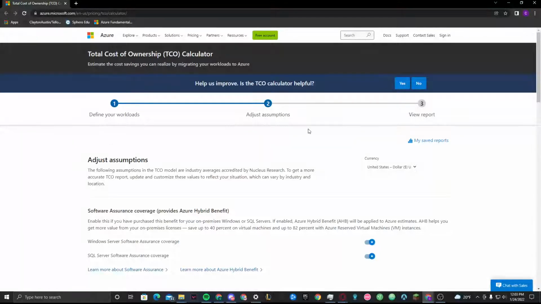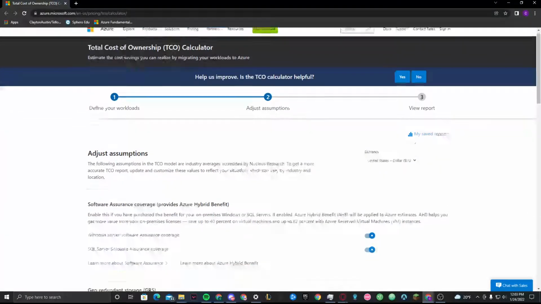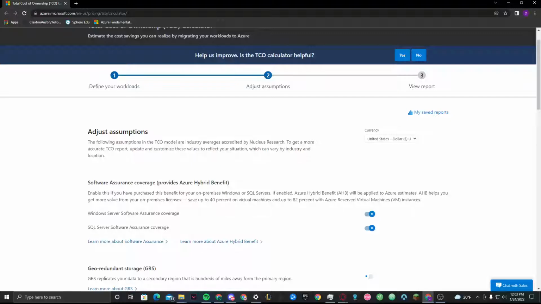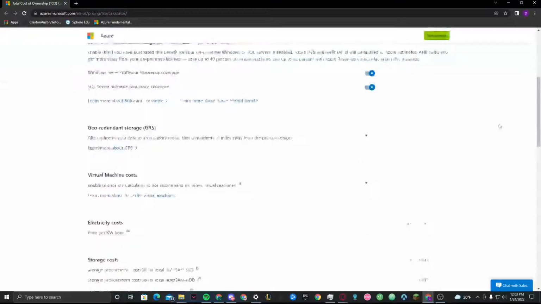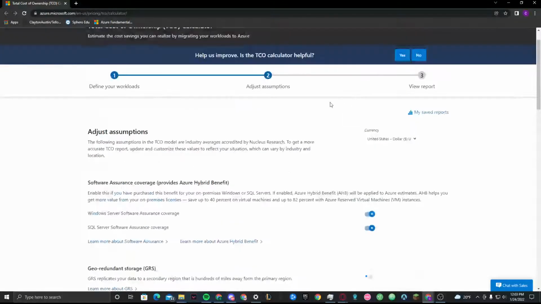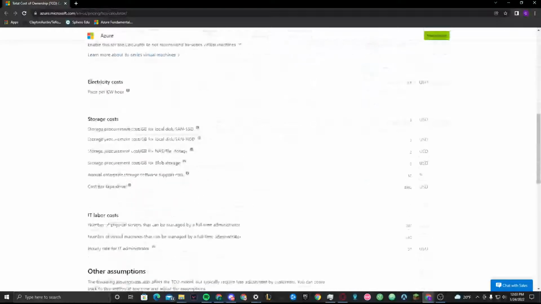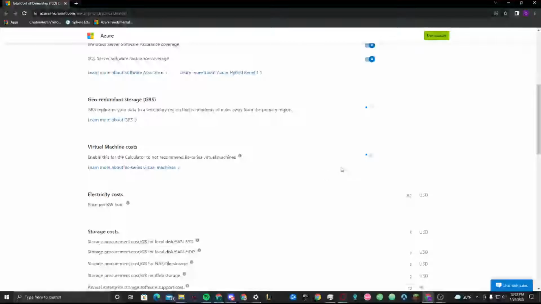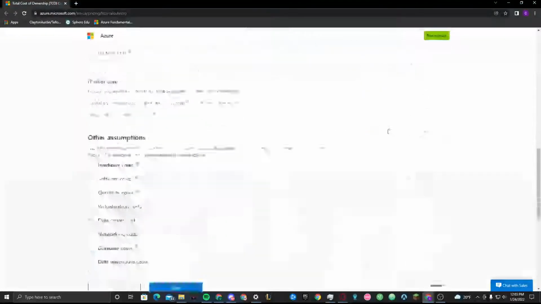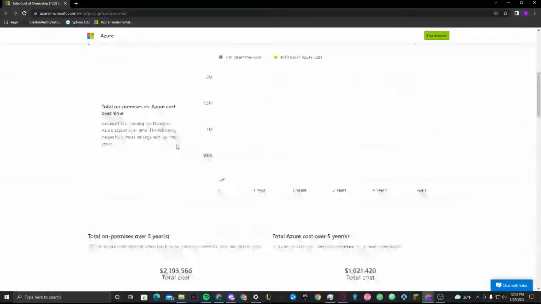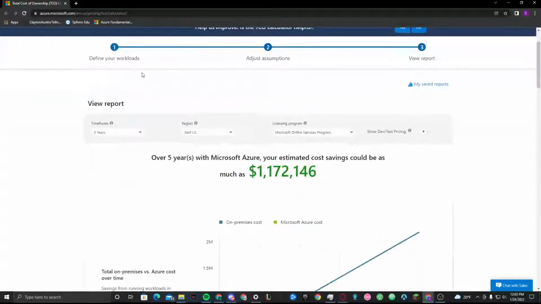At the top of the page, select currency. We're going to go with USD. Remember, you've been tasked to investigate cost savings from your European data center over the next 3 years. Set time frame to 3 years. Where is that? Is that in the next thing? Okay, so yeah, this is all that we do on this. So next.